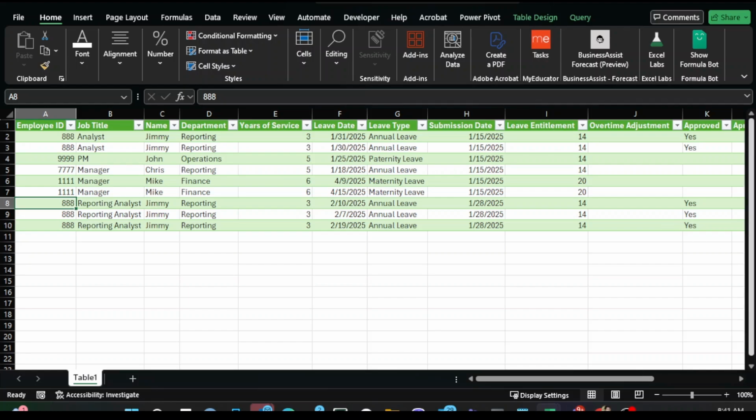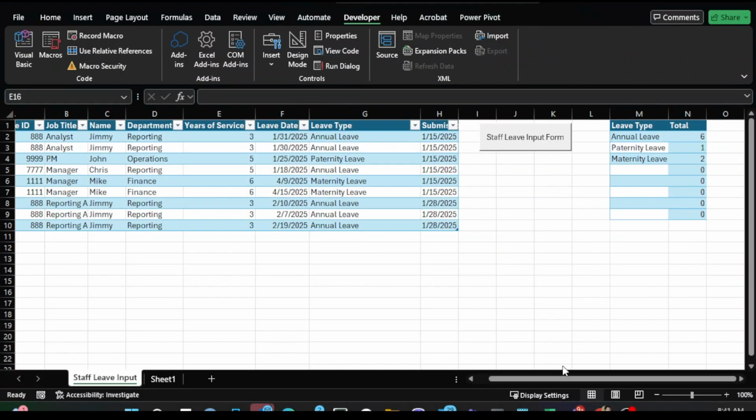It starts with the staff leave input sheet, and it's very straightforward. People just have to go ahead and enter their information, and then it gets encoded. The master leave feeds from this file, and that's how it works.